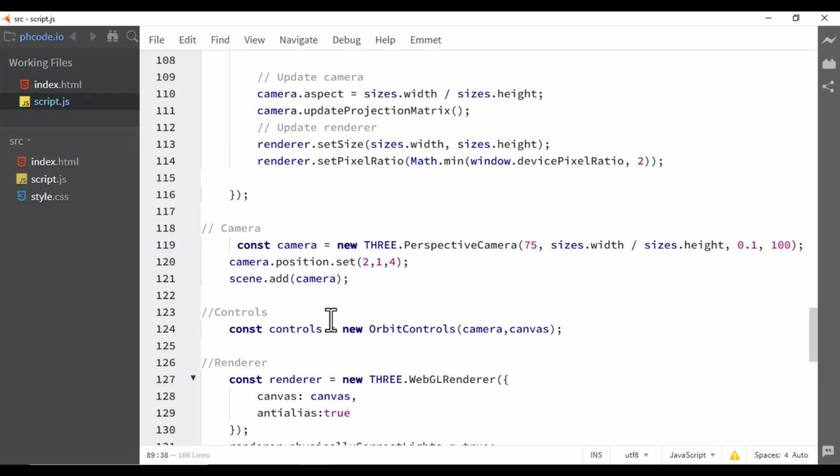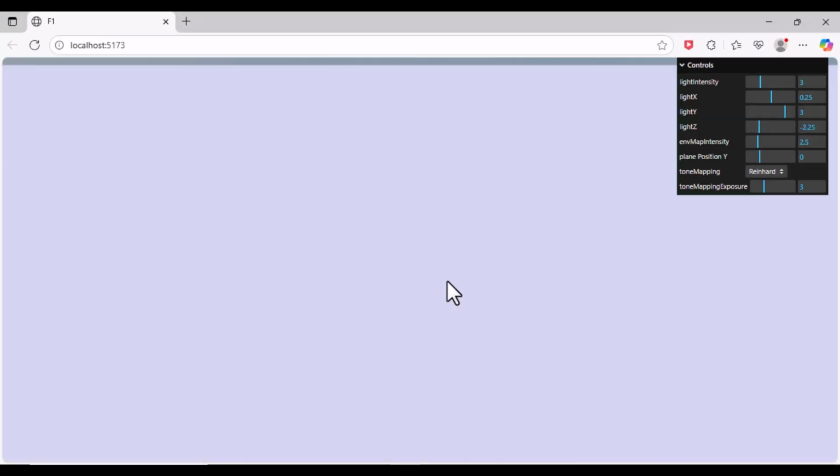Okay, let me get the camera. All right, here it is. Here is the camera. As you can see here, it says 70, or you get this number of 75. So this is the focal point. We'll have to change it to 25. Now let me save. Okay, we'll go straight to the browser and allow it to load.